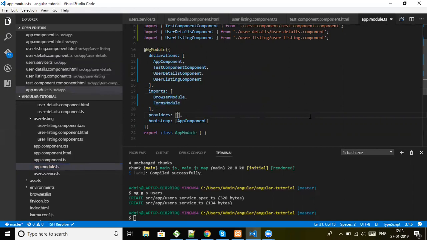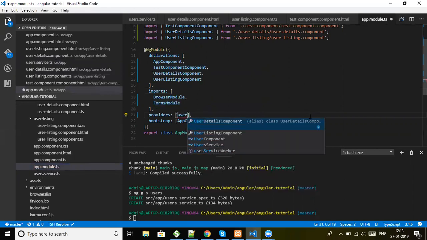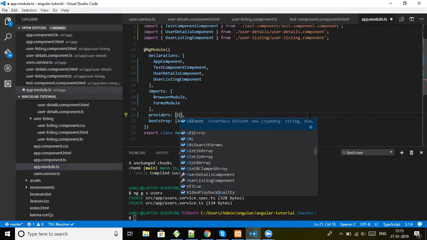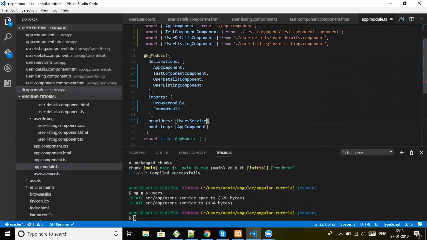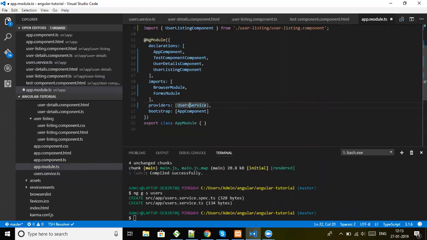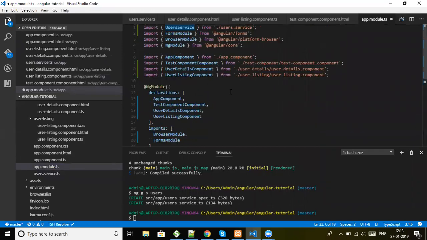So, in the providers attribute, I will define users service, and obviously it needs to be imported also.